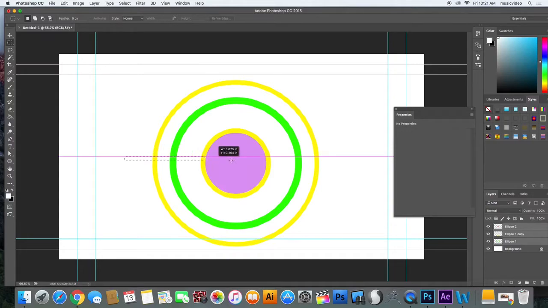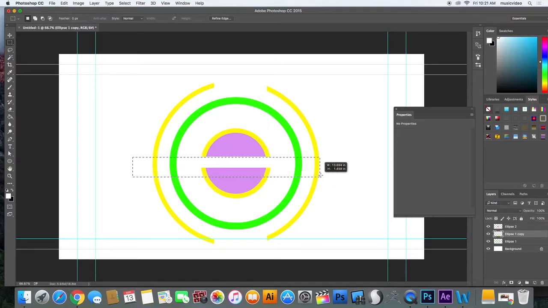And so what I'm going to do here is just take some chunks out of each layer. I'm going to go to the middle one, take the middle part of that out, then switch to the yellow one, and take a bigger chunk out there, and maybe a thinner one out here, and then maybe on the green one I'll just take some minimal stuff out, nothing too crazy. Alright, I'm just using the delete button to get rid of that. So this is going to be my graphic.